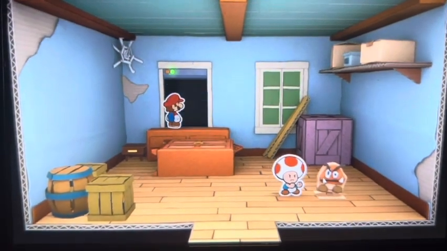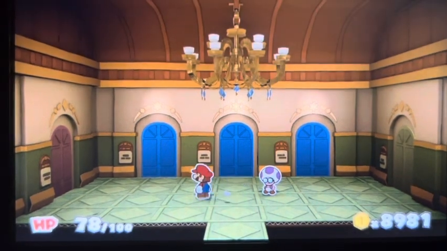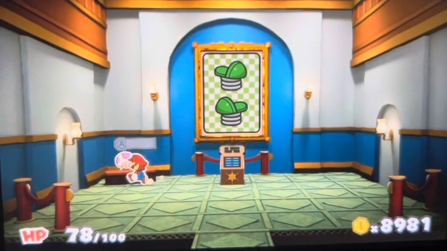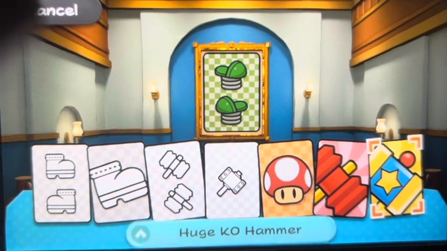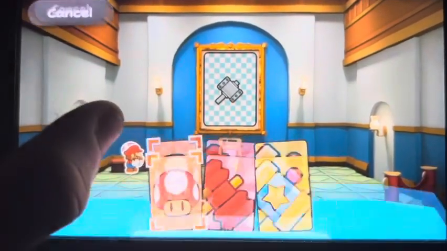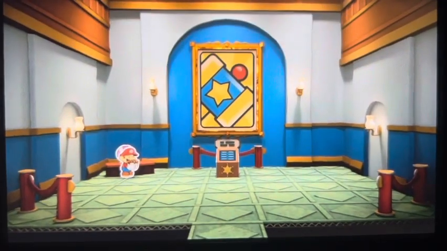All right, we can donate some stuff to the museum, so let's do just that. Okay, let's see. Iron jump times two, big iron jump, double eek hammer, hurl hammer, big mushroom, huge eek hammer, and huge KO hammer. I know I should have kept those for myself, but it's fine.